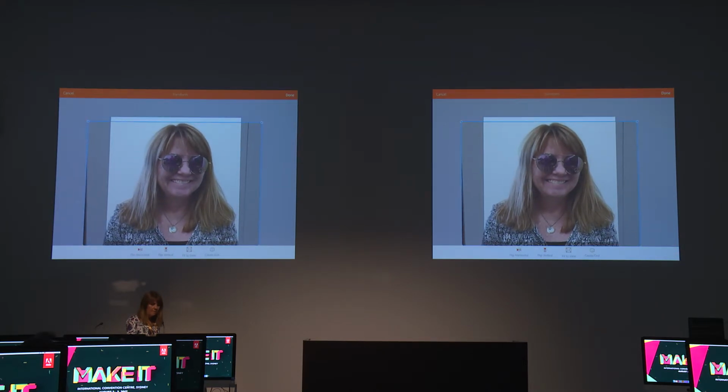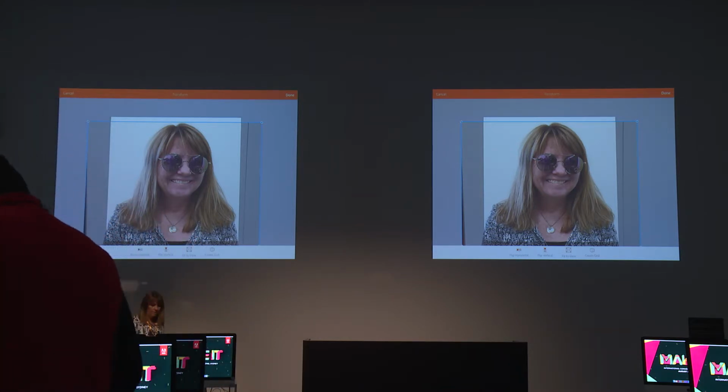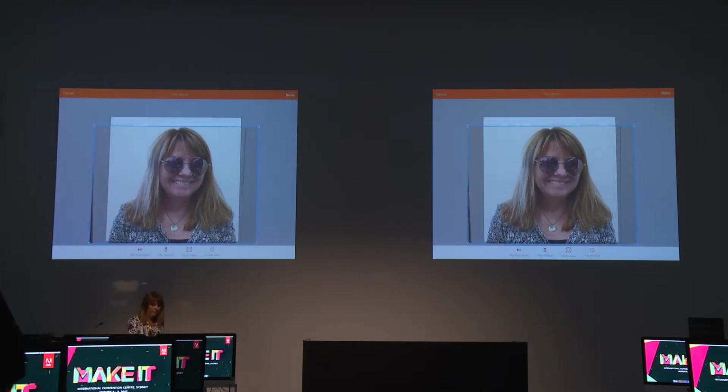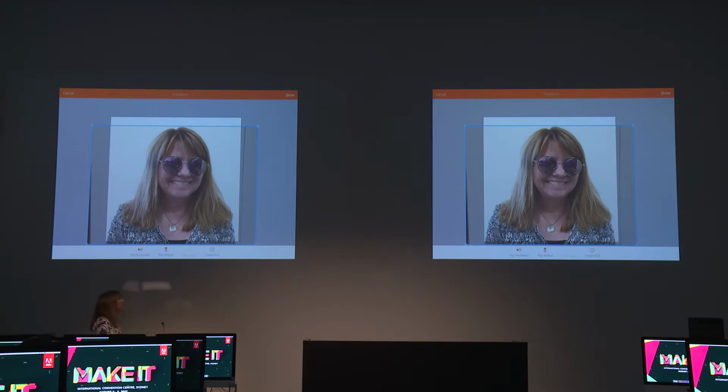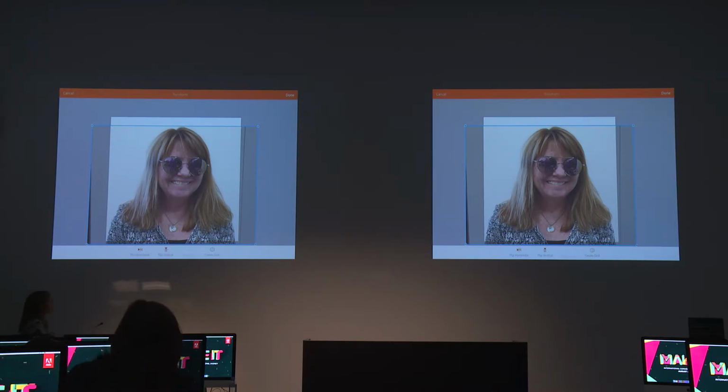Now, if your head doesn't touch the top, that's fine. I actually probably want to go a little bit smaller so that I have room to see a background, because we're going to put a fun background behind here. So place your portrait image so you can see your whole head and your shoulders. And this is what we're going to draw. When you're happy with the position of that, you'll tap the done in the upper right-hand corner.